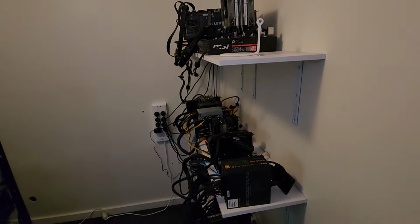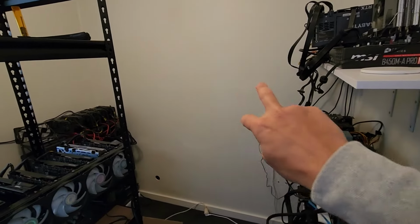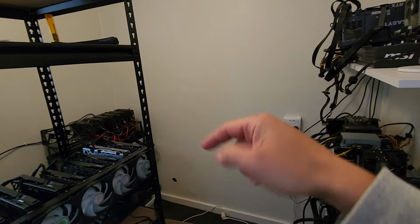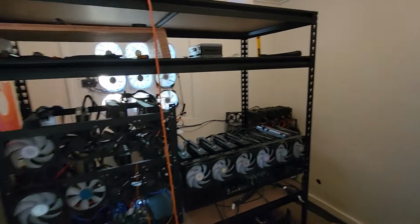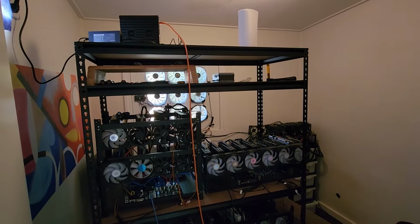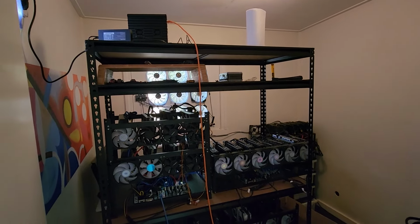These are my CPU, GPU Warthog rigs. They can't really move. I could put another shelf along here, along this wall or something, face them all out, but then they're basically just going to be sucking in all the hot air from all of this. So we'll chuck them up here. Crypto mining, guys, it's trial and error, a lot of it. So we'll put them up here and we'll start getting into it and see how we go.